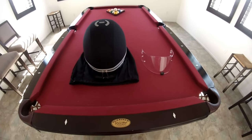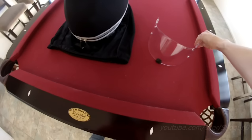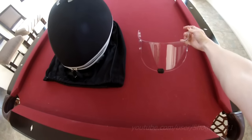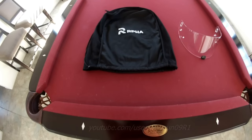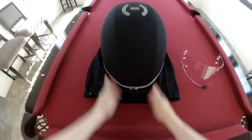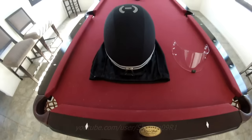So I got a couple things to show you before I actually show you my helmet. This is the visor that came with the helmet. We've gone ahead and already replaced it, but I wanted to show you guys what it came with. Nice clear visor. And the helmet comes in this cool raffle bag. Inside the bag is this cool case. It's a hard case, so it's great for traveling back and forth to the track.